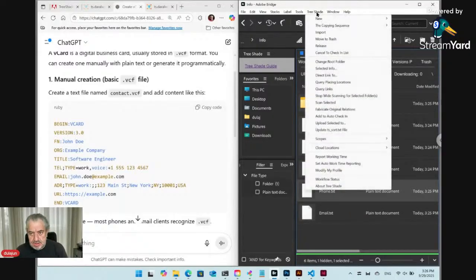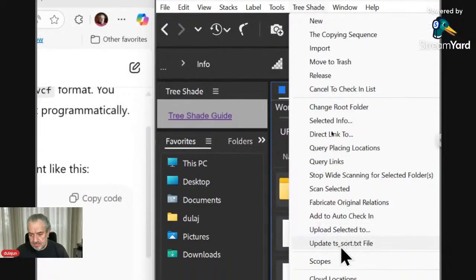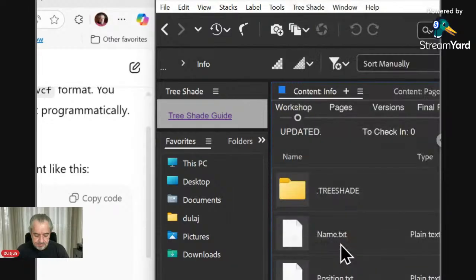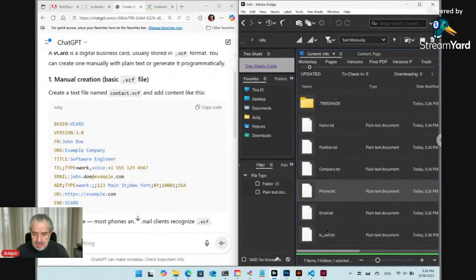And now from the TreeShade menu, select this command, update tsort.txt. This will create this special text file that holds the right order of the files.